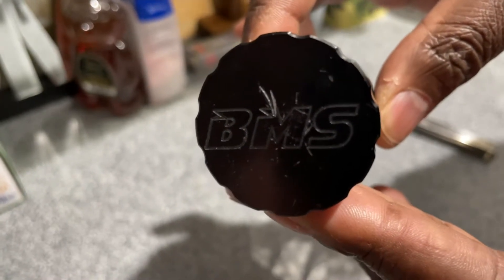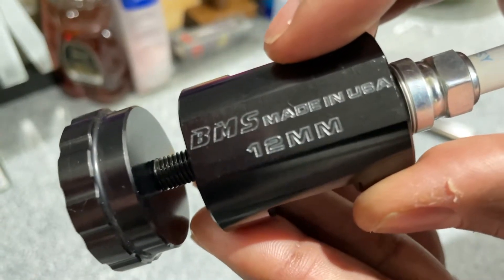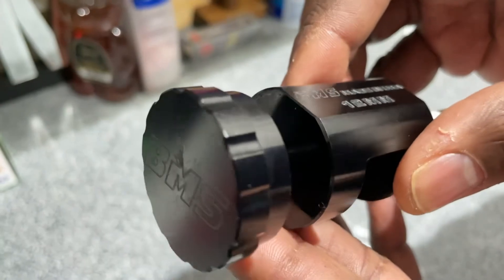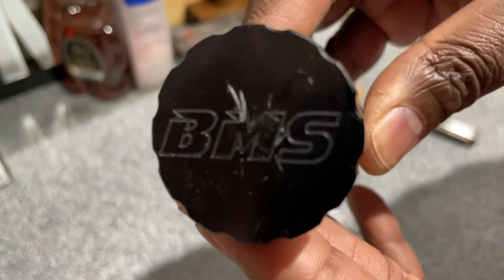If you're interested in getting something like this, I don't think the cosmetic issue should stop you from giving it a chance. If you get this 12 millimeter tool it will fit our plugs and you'll be able to gap them down how you need to. F-Brock One, y'all — I appreciate y'all tuning in, I'm out.